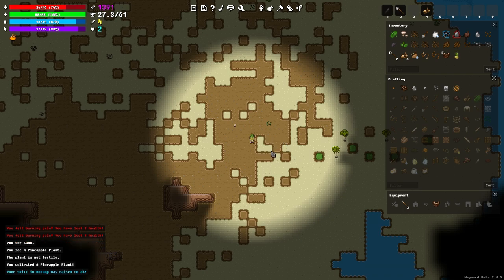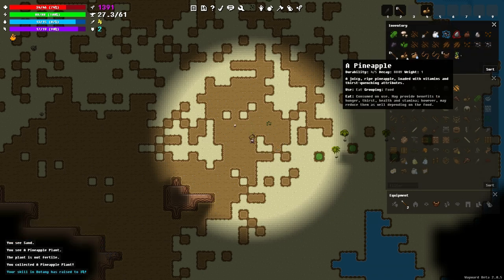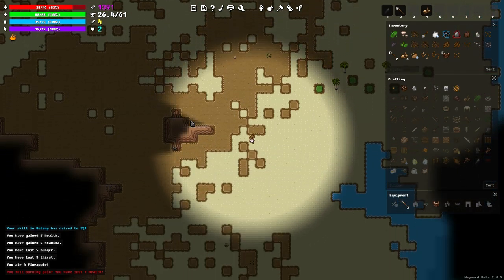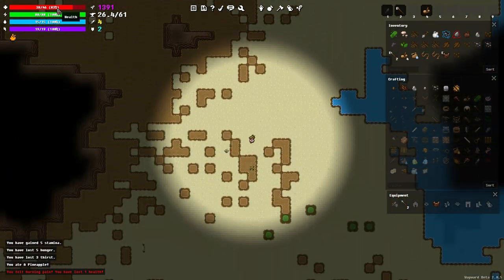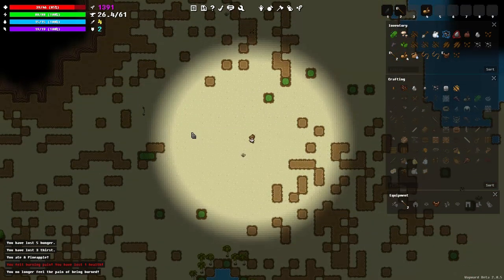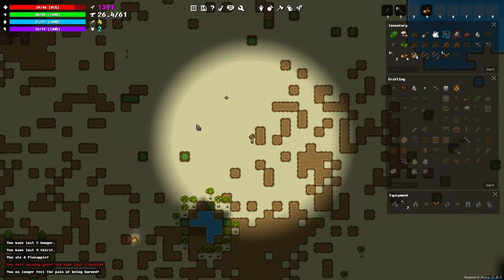Let's go. I'm gonna collect you because you look delicious and I want to eat you. Let's eat that. That'll keep our health evened out. Essentially, we kind of just have to spam food on ourselves. And there we go. We no longer feel the pain of being burned. Fantastic. You just have to write it out.